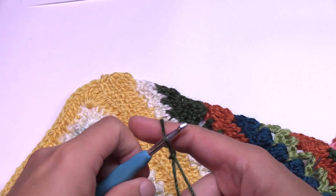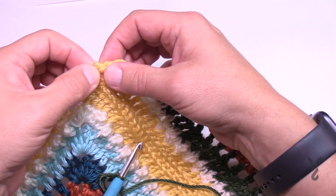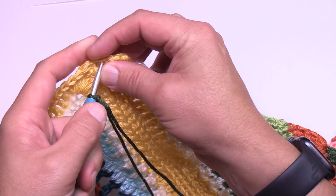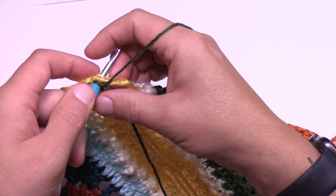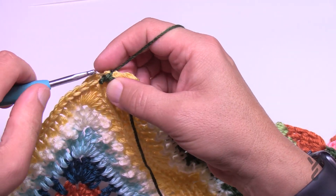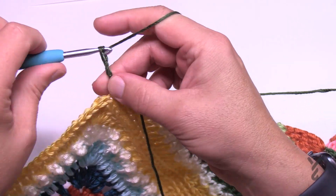Remember that there should be another triangle attached to the same spot. Right where they're attached is our beginning point and that's where we're going to start our journey. I'm going to take you through one complete side, show you the one turn, and that's what I'm going to do for this round. We're going to attach with a slip stitch with your color H and chain three, which will count as a double crochet.